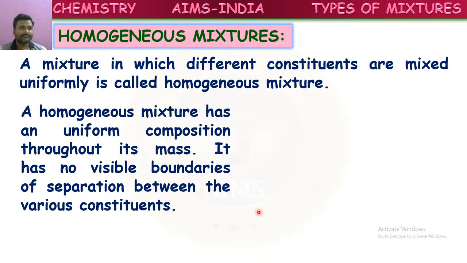such kind of mixtures are called homogeneous mixtures. And it is told here they have uniform composition. If you take salt water, stir it, and collect samples from the top of the container and the bottom layers of the container, if you taste the salt water, it seems the same taste. So the composition is the same all through the container. That is called uniform composition.